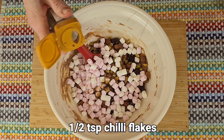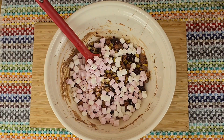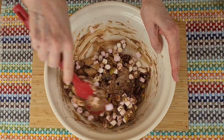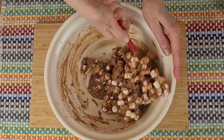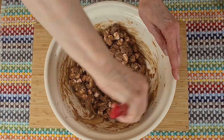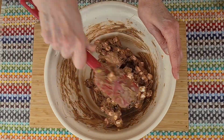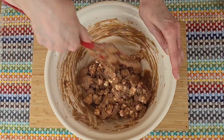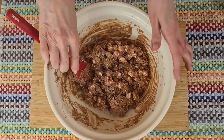And I've added a couple of chilli flakes. Now you can leave this out if you like, but it does add a lovely background heat to the chocolate. Now a good old mix. Everything has to be covered in that lovely chocolate base. And when that's done, we'll get some cling film.